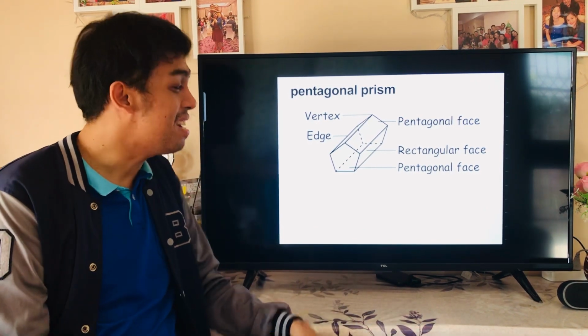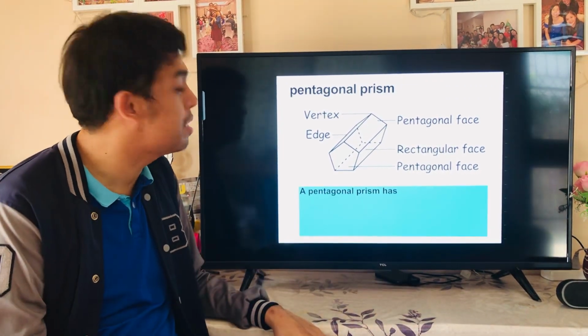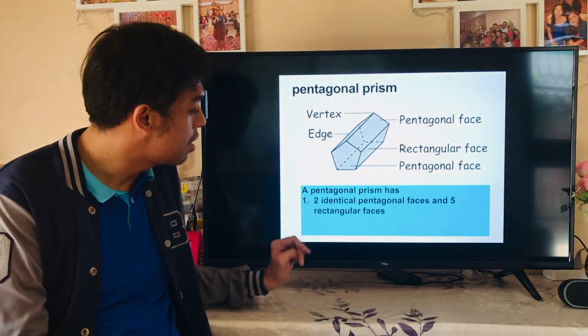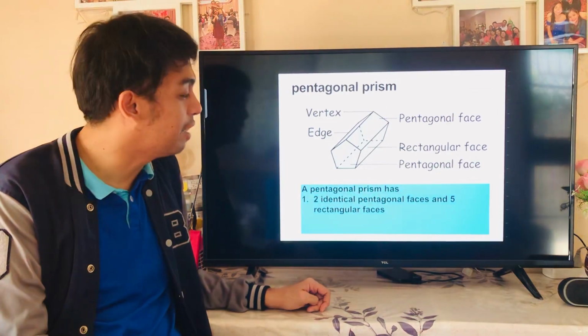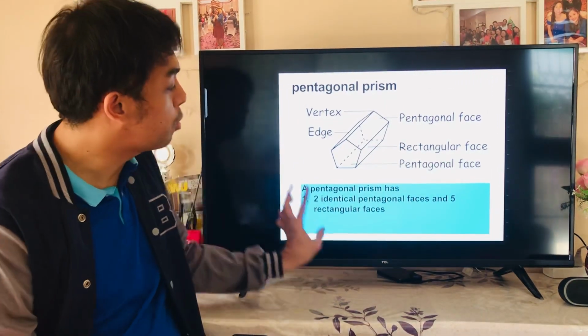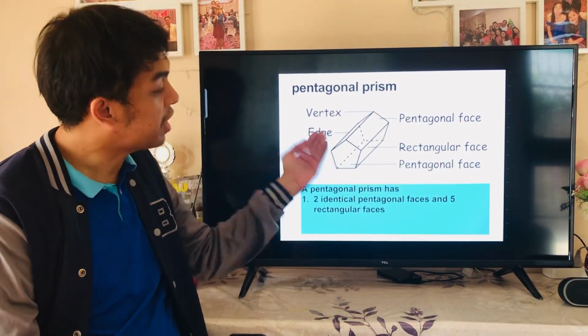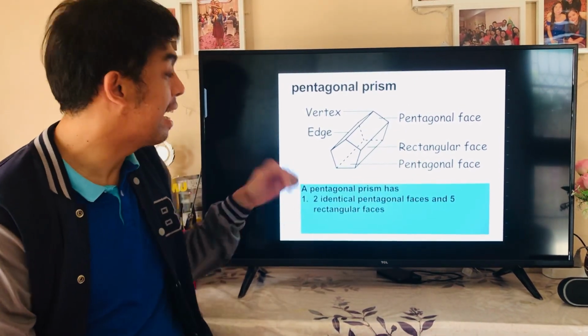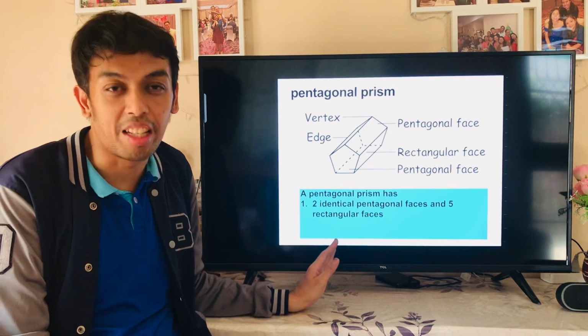So if you're ready, let's look at the pentagonal prism properties. A pentagonal prism has, number 1, 2 identical pentagonal faces. So 2 identical pentagonal faces here and at the back there. And then you have 5 rectangular faces.